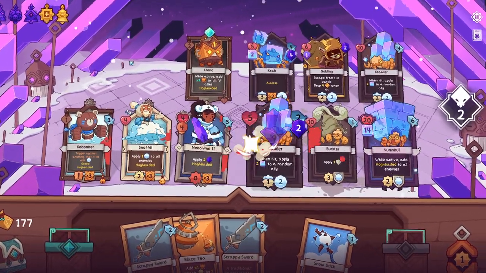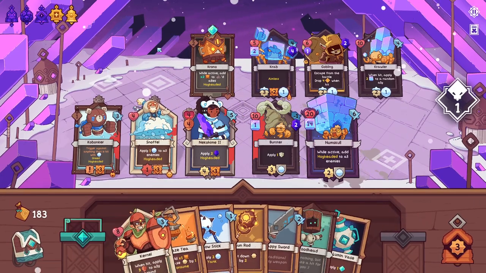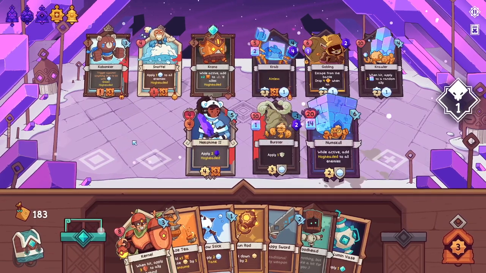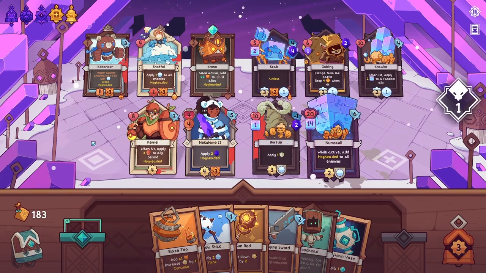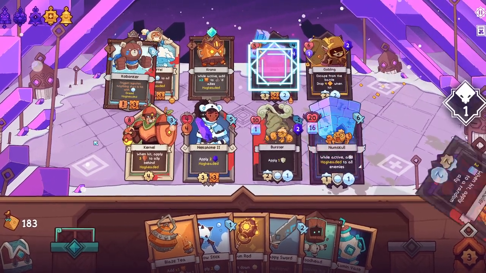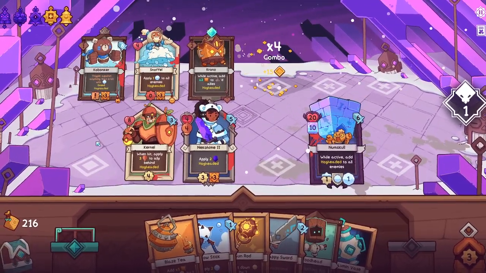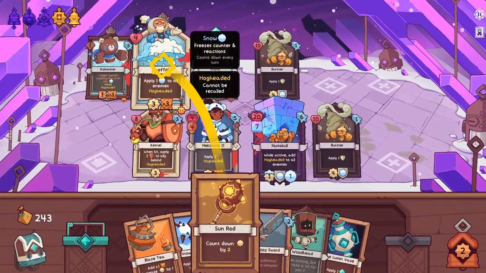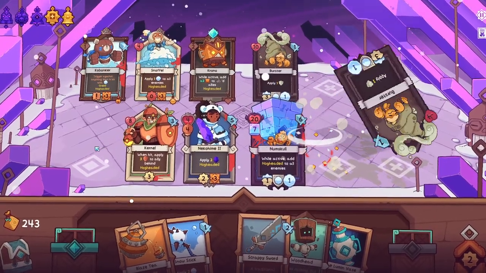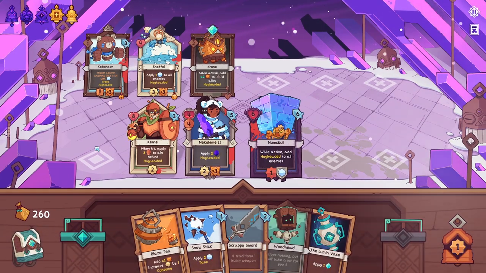Gain some safety. Okay. I'm gonna pop a candle down on the field and watch Snuffle do Snuffle's thing. Incredible. Huge respawn as well. Then I Sunrod Snuffle to get them all to do it again. That was great fun.